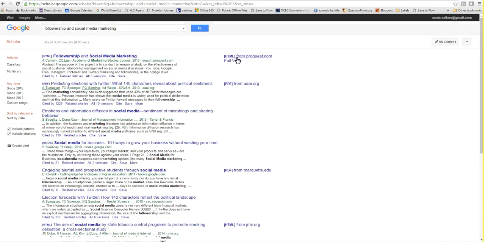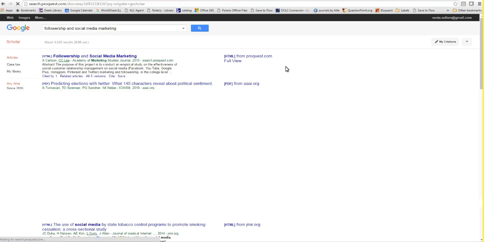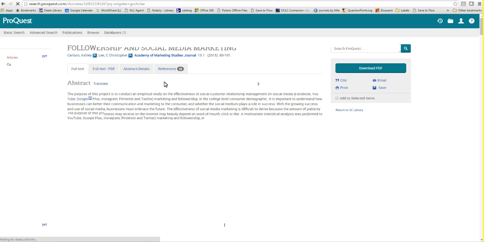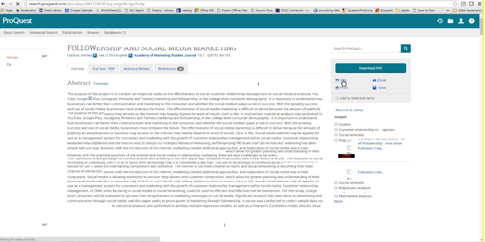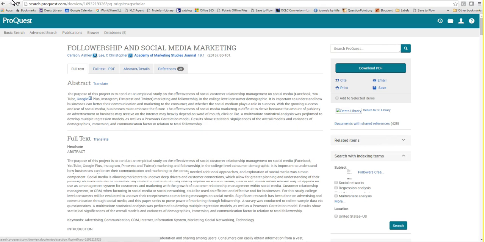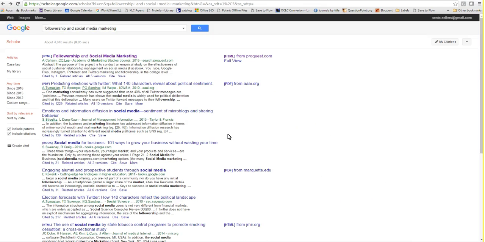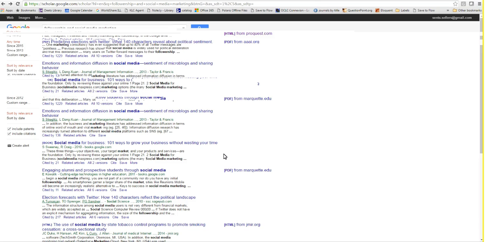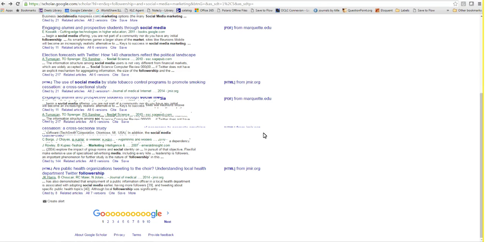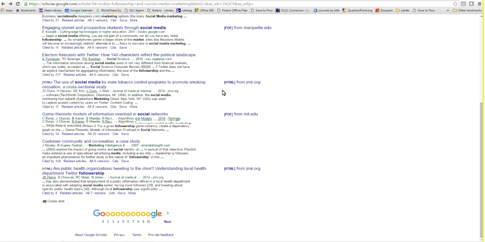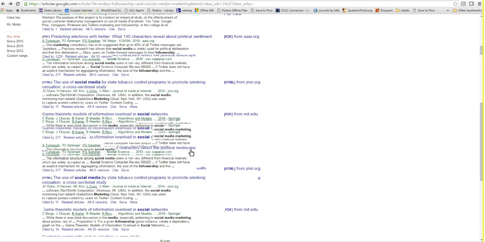This looks good. There is an HTML from ProQuest. So it looks like we can look at the entire article. So let's click on it. And we can. That's great. You can download it over here. You can cite it and print it. So that's actually really nice. Sometimes you might find something within Google Scholar that isn't available. So if there isn't access to full text, it will be on this side. If that happens, that's okay.